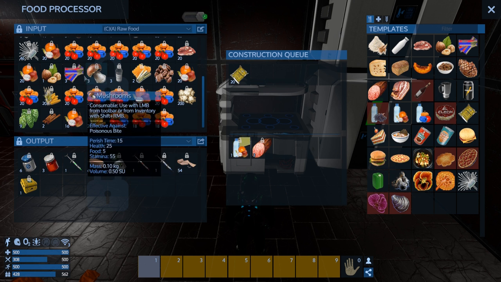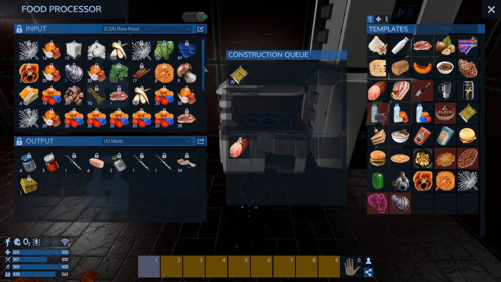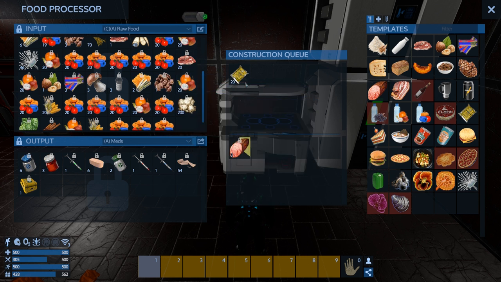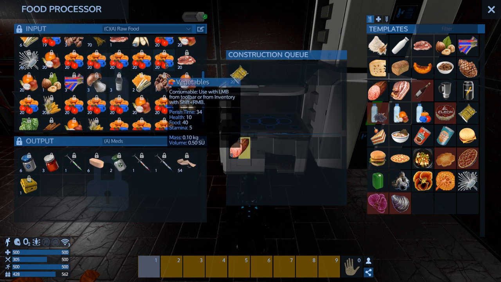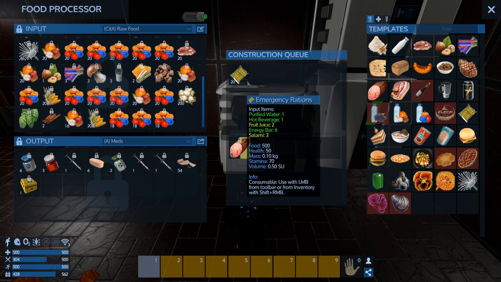Yep, excellent. And it'll use up the energy bars that we got too, and meat. So it's not going to use up a lot of the vegetables until it starts digging into the other. It will start eating up the vegetables. I mean, the emergency rations are going to take a lot to make. 6 energy bars. And then the 3 salami.